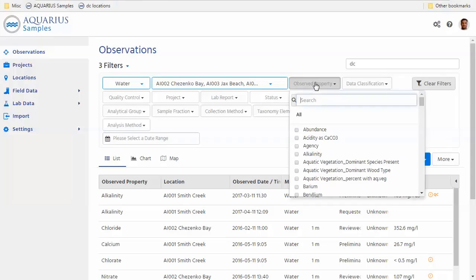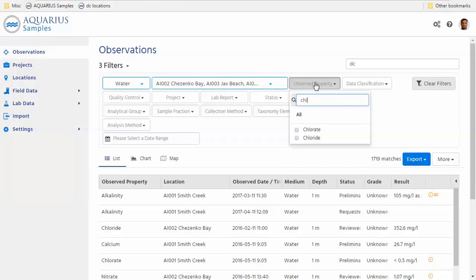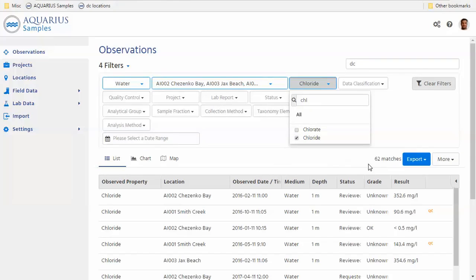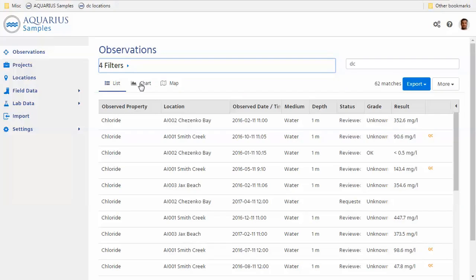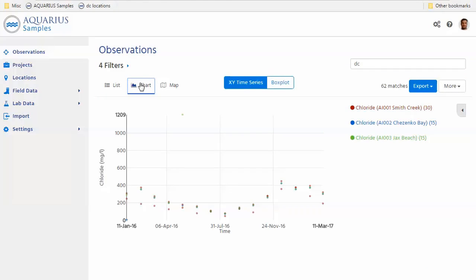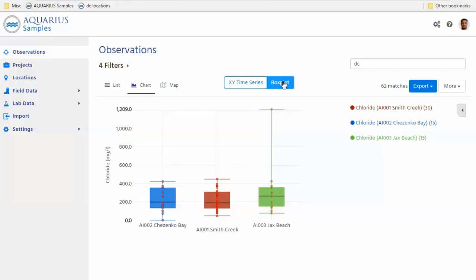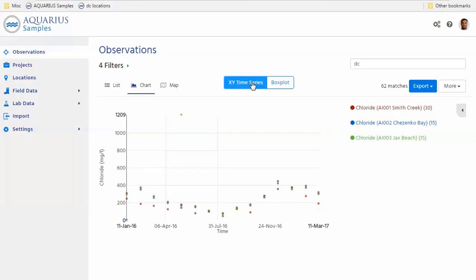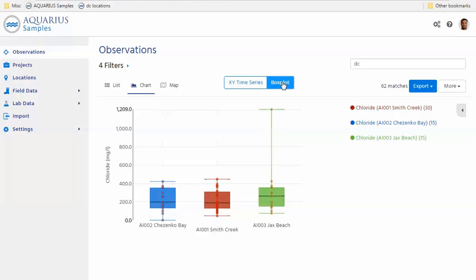That's really going to speed things up. So we're looking at some chloride data. I'm just going to bring this up here. And now we see we got about 60 results for this. In order to get a bit of a feel for how that data set looks, I'm just going to bring it up as a chart again. So I can do the classic XY chart, and I can also use the built-in box plot. Both of those will give me a real quick visual feel for how this data set looks. This one's almost even a bit of a statistical distribution of how those different data sets compare. And it's pretty obvious within both of those charts that there is a bit of an outlier already, which we can see.